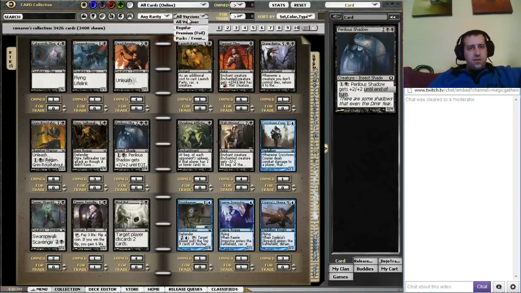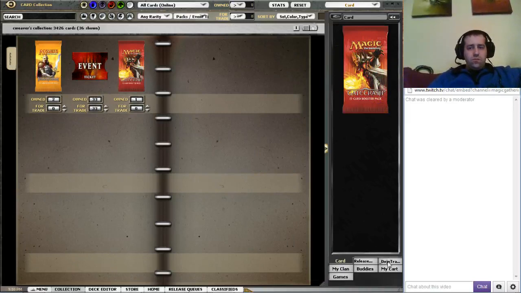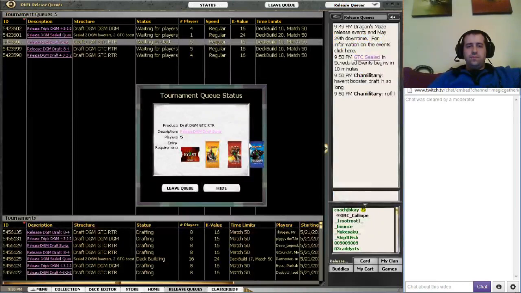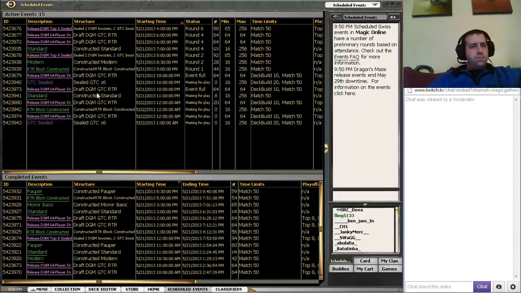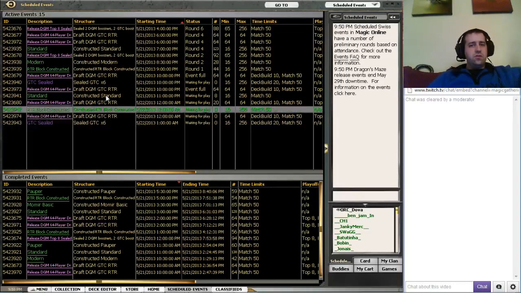So I think the tickets collection is getting a little bit low. Yeah, it is. That's okay, though. I do have some stuff to sell, if I need to. I do need to check when I can do an actual daily event again, though. Scheduled events. Well, no more scheduled events, at least until a bit later.